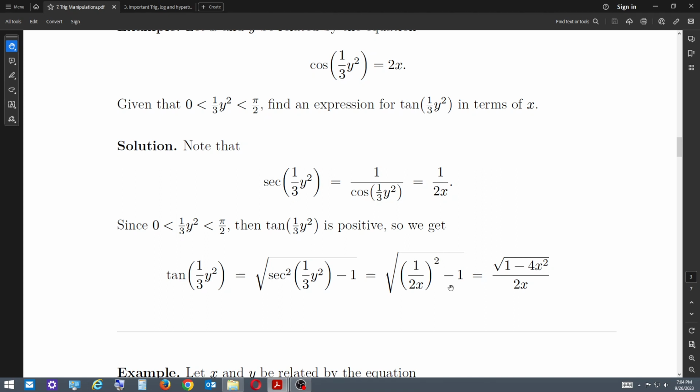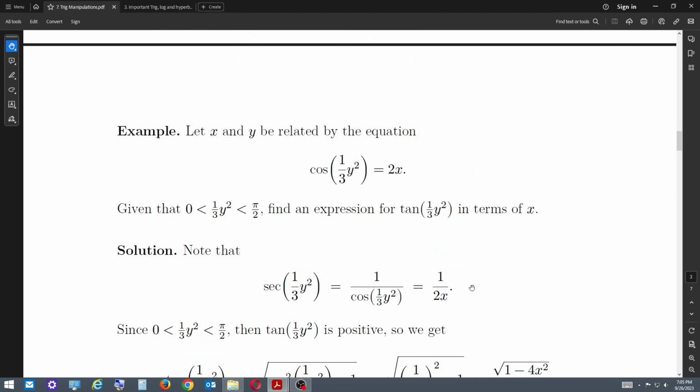Now again, I went on to simplify this here. So what we do first is, inside the square root, we have 1 over 4x squared, and then minus 1. We can write this as a common fraction. So I'll get 4x squared in the denominator, and 1 minus 4x squared on top. And the square root of 4x squared is 2x. And we are left with the 1 minus 4x squared inside the square root on top. And that's all there is to it.